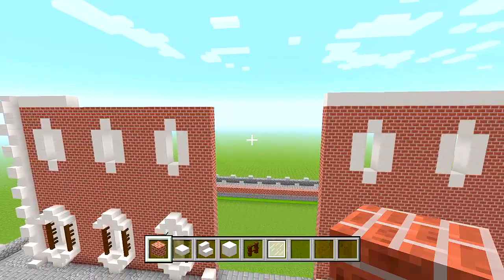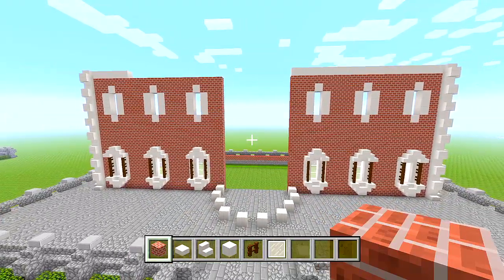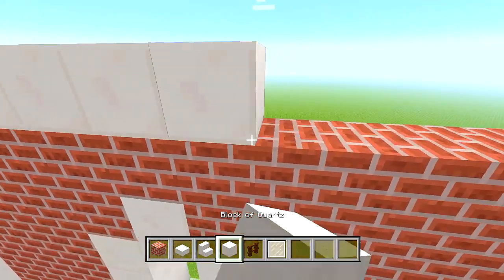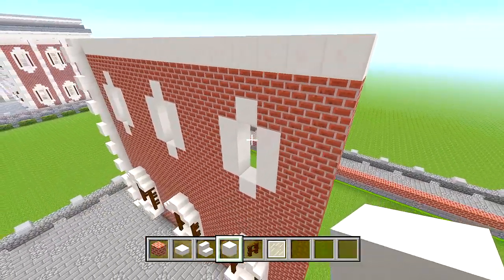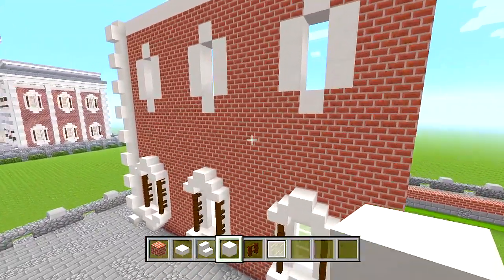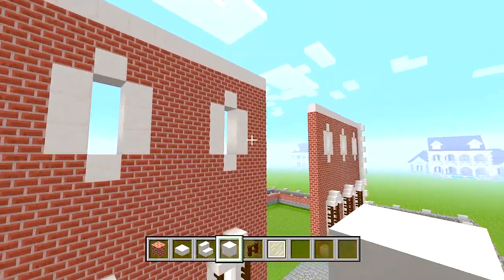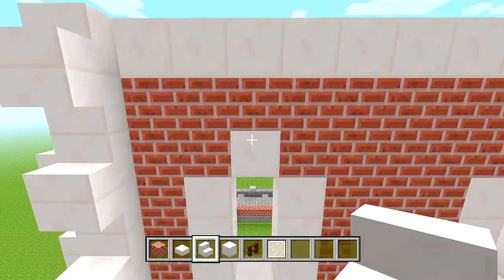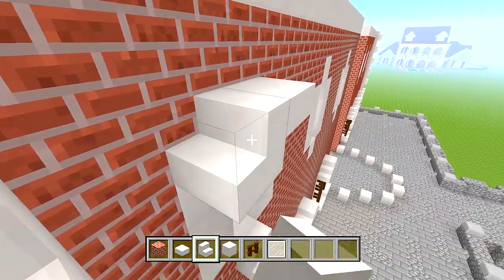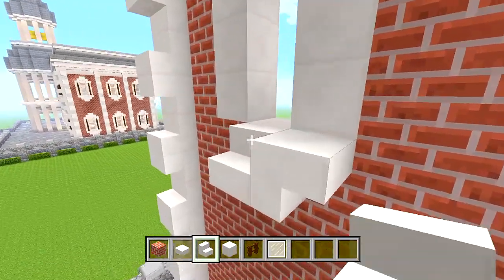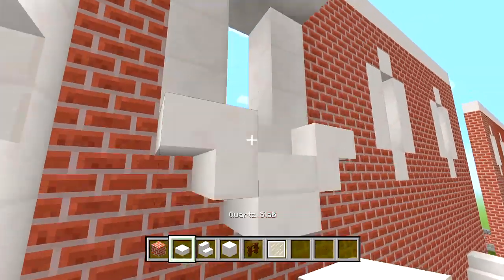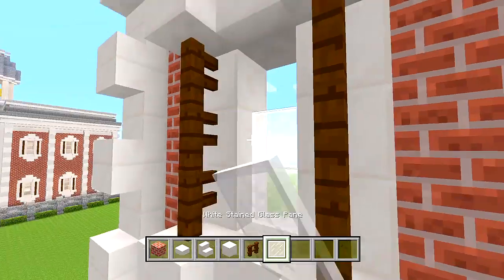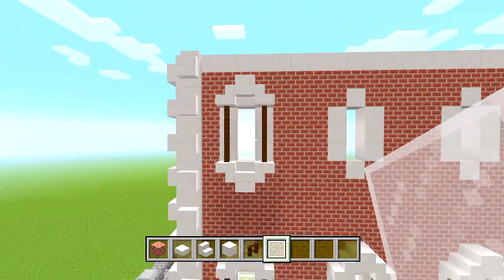Okay, there we go. So now I'm probably just gonna skip, oh wait, hang on. Let's add our extra layer of quartz. But yeah, I'm just going to do all of the detail, the same exact designs that we did at the bottom. I'll do this one over here, and then I'm just gonna go through and do all of the other ones. So remember, facing upward, then upside down, then sideways ones, then upside down sideways ones, our slabs, dark oak fences, and the white stained glass panes. So I'm going to do all of the rest of the windows with that same exact design.